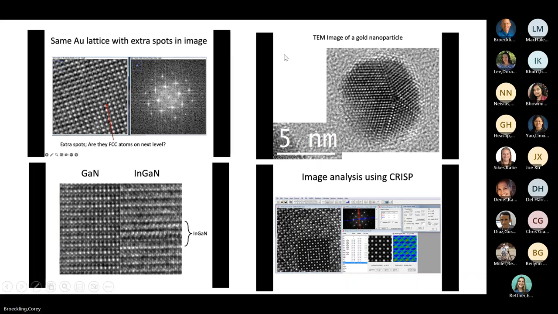Here's some examples. If you look in between, you can see dots, which we suspect are due to face-centered cubic structure. These would be atoms halfway down the column, as opposed to at the top. Here's gallium nitride. This is work I did when I was over at NIST. We were intercalating it with indium, so you formed indium gallium nitride. You can see the difference between these structures here.